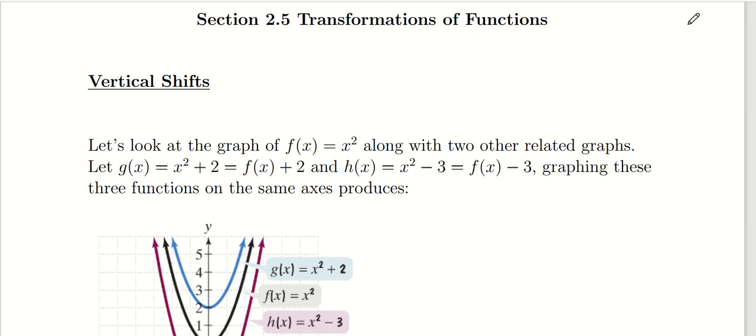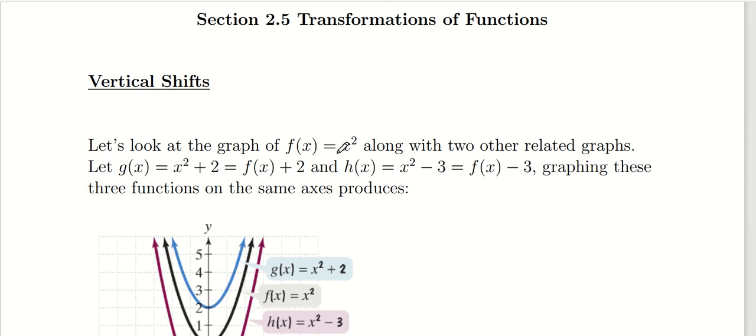In section 2.5, we're going to look at transformations of functions. In order to get this section started, one of the things that we have to recall and be able to reproduce is those parent functions from section 2.4. Hopefully at this point, everybody has that basic family of functions memorized. The first type of transformation we're going to look at is the vertical shifts.